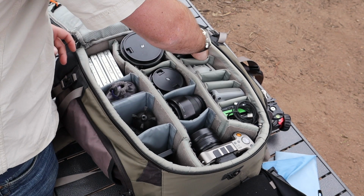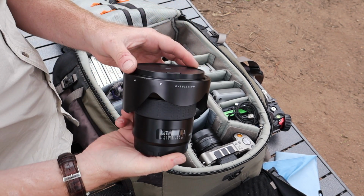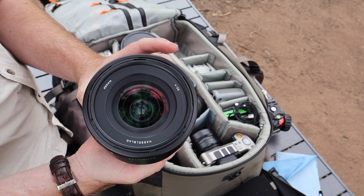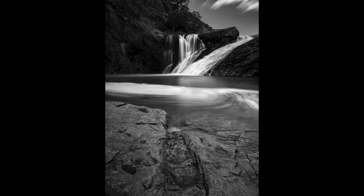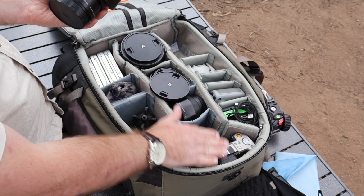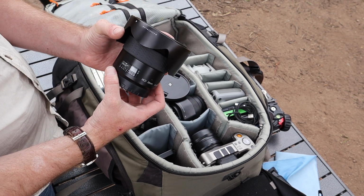In here, so I'm now onto the Hasselblad stuff. So here is my Hasselblad 28mm f4 lens. I love this lens. It's so good, so sharp. I should say, all my Hasselblad stuff here, including this lens, I picked up second hand. This was an ex-demo unit, these two, and then I got all this stuff used from a reputable seller.